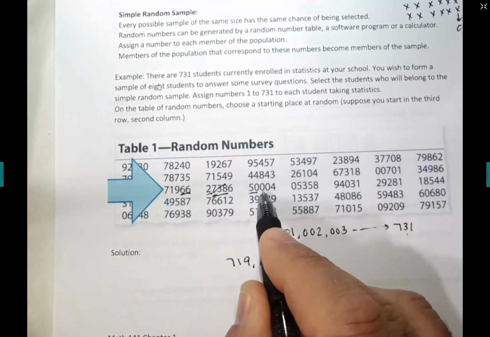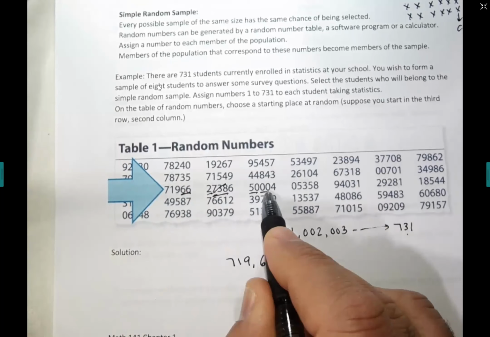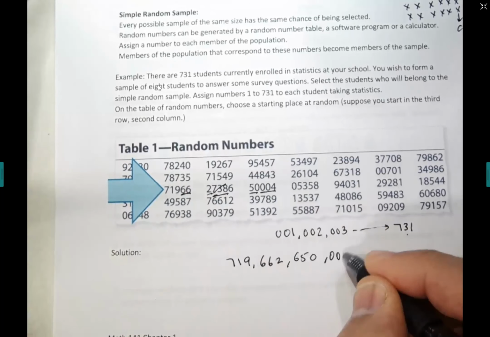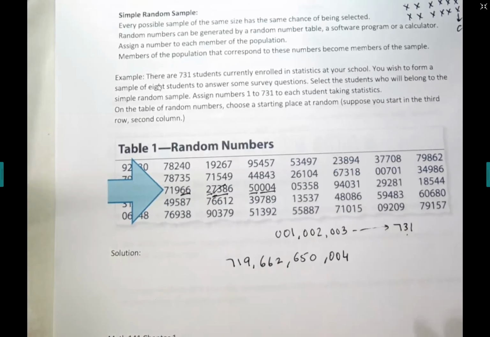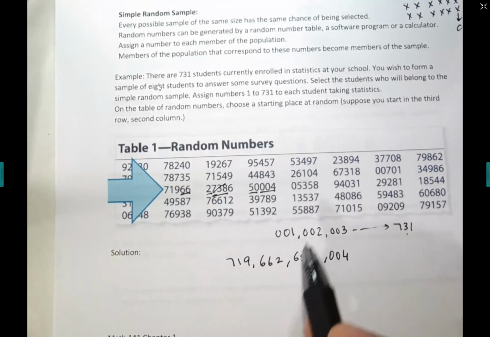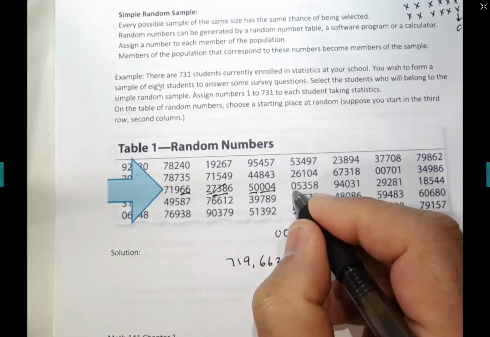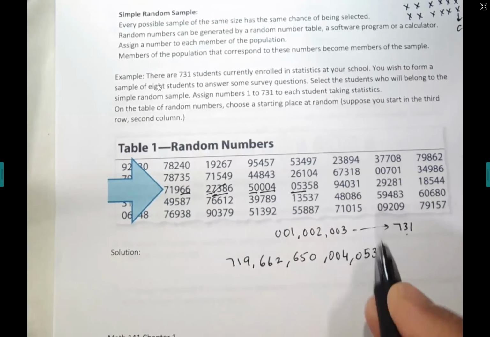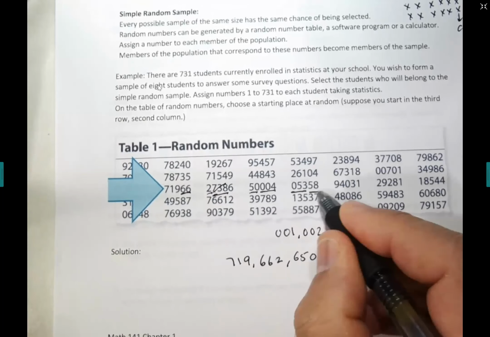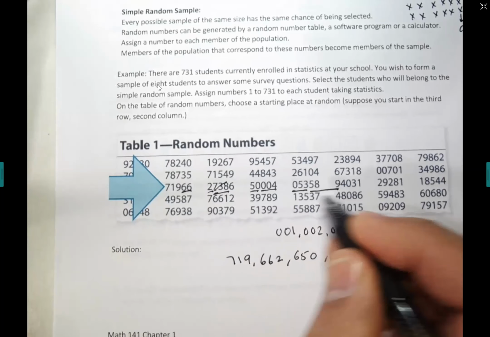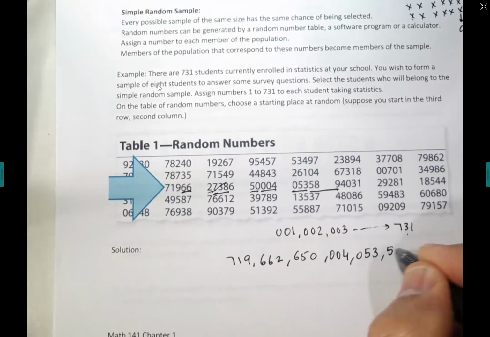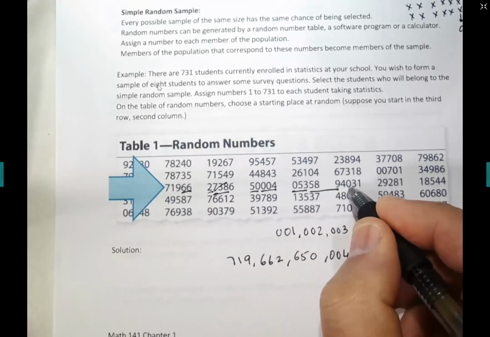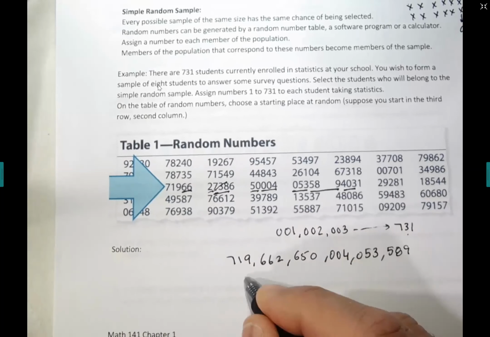Now, 3 digits, 004, guys, that's another one. So if you were thinking that you will not get single digits, yes, you do. It's 004. Next one, 053. How many more do I need? 3 more. 589. You just read them horizontally. 403. And so on and so forth.